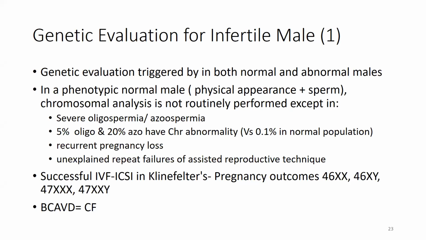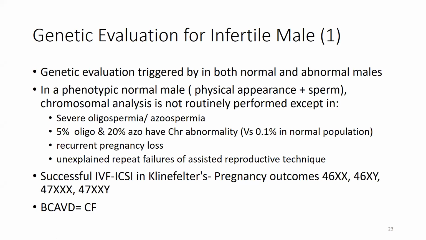And then in males, we also start evaluating for genetic infertility if they have normal sperm count and everything, but recurrent pregnancy losses and repeated failures of assisted reproductive technology. So you have a gentleman who you know has Klinefelter, you do your ICSI, they get a baby. Remember the outcomes can either be a phenotypically normal, genotypically normal female, a genotypically normal male, or they can have extra chromosomal material. So if you have somebody with an abnormality, either mom or dad, it's always prudent, once they have an offspring, to evaluate for it earlier, right?